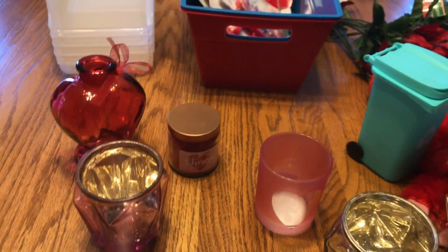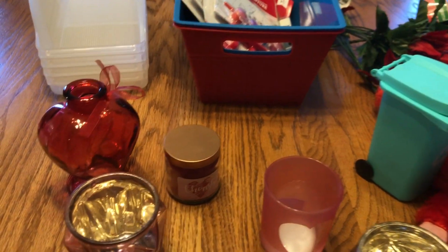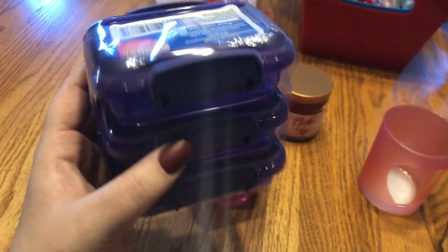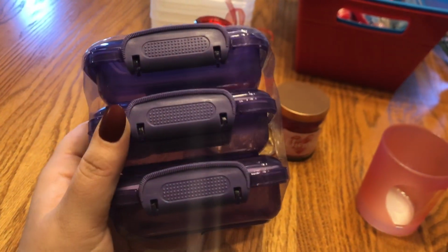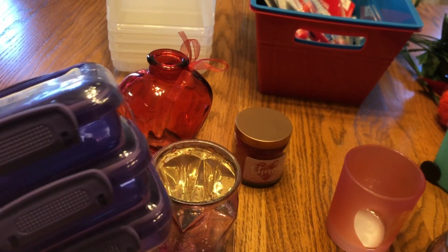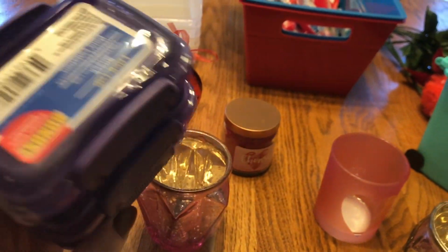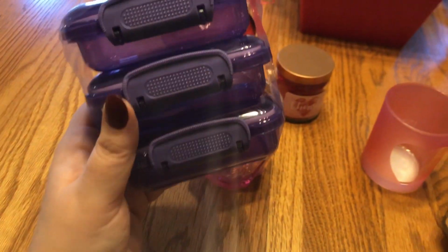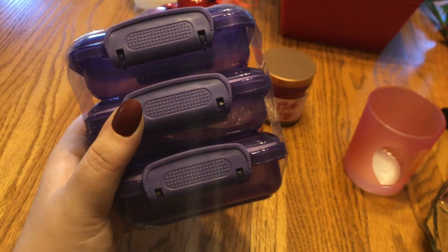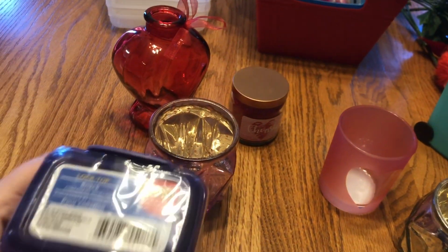And then the last couple of things I got are kind of random. But I got this, and these are to hold card games. So we have a couple card games. We have Phase 10, we have Uno, and we have another card game that is actually a car game. So I thought these would be perfect to keep them always together and avoid them getting damaged or wet in any way. And this is a 3-pack.